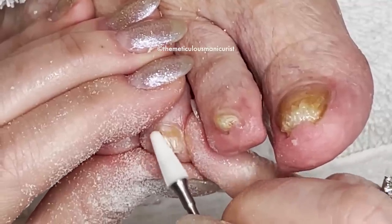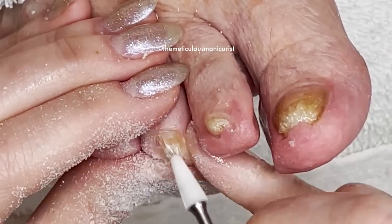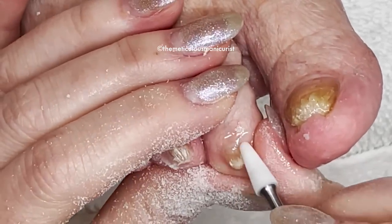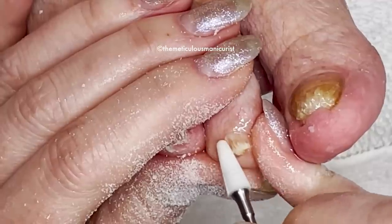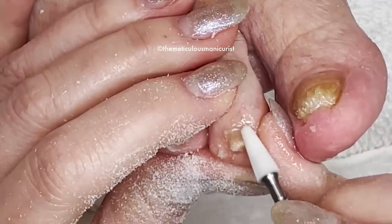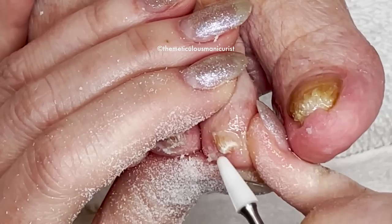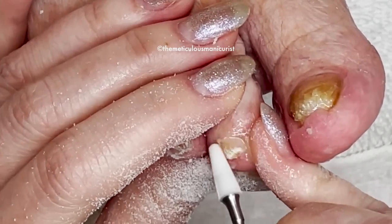I describe it as like a dentist. You go get your teeth cleaned, but you don't do it yourself. Right. Same as your toenails. You don't do it yourself. I mean, you can, but that's like brushing your teeth and flossing every day. You still have to go get your teeth cleaned. Right. So that's how I told my husband. I said, well, that's like a dentist. You either do it or you're going to be paying a lot of money, a lot of pain, and driving 3 hours. Right.